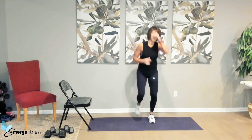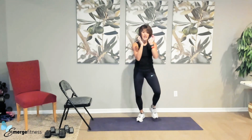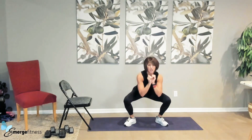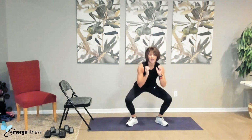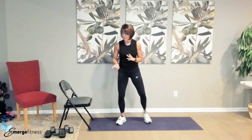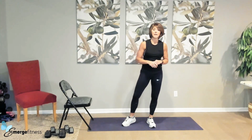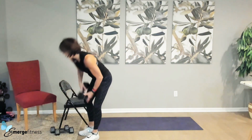So the first thing that we're going to do, two goblet squats. So I'm going to hold on to a weight like this. And I'm going to go down, legs slightly turned out. I'm going down to a goblet squat. Two, on the second one, I'm going to do the hip opener. And then go back again and do a goblet squat. So I'm going to grab 20 pounds. We do 2 rounds of this circuit, 2 times through. 40 seconds of work, 20 seconds of rest.